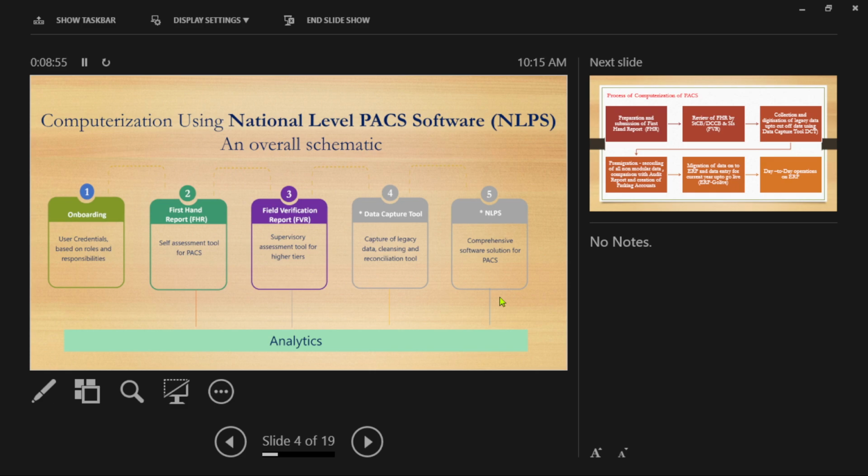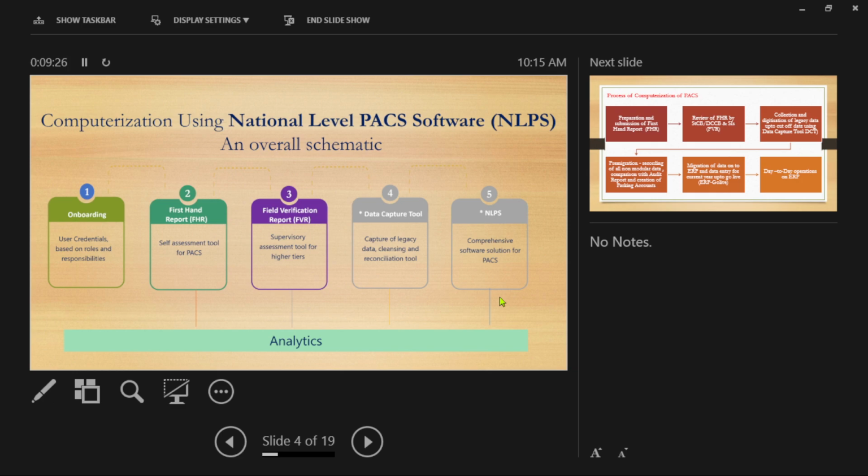That was followed by a supervisory assessment using the FHR, which should have in normal course captured the products, the processes, the quality of the account books, and various other things that the supervisors would want to tell us on the customizations required for PACS, etc. Unfortunately, that did not go as intended.